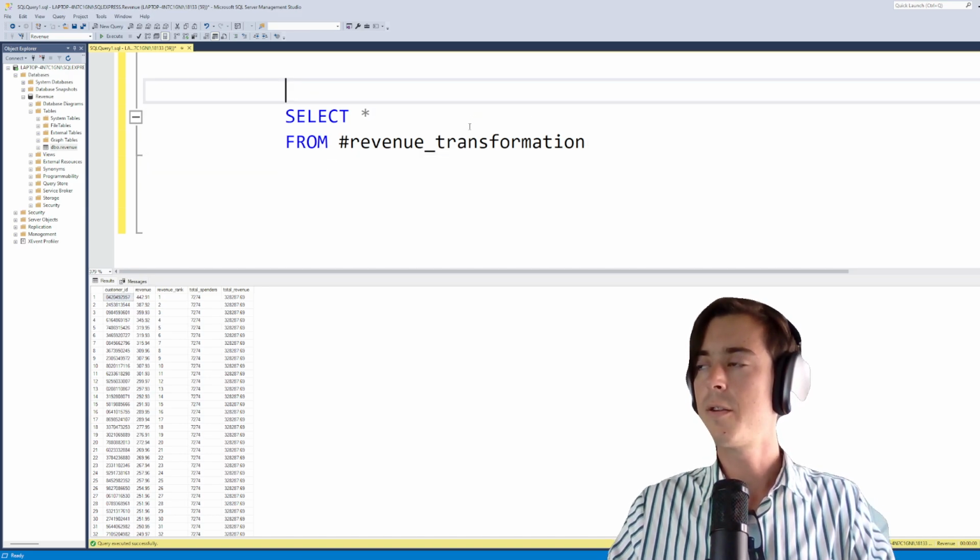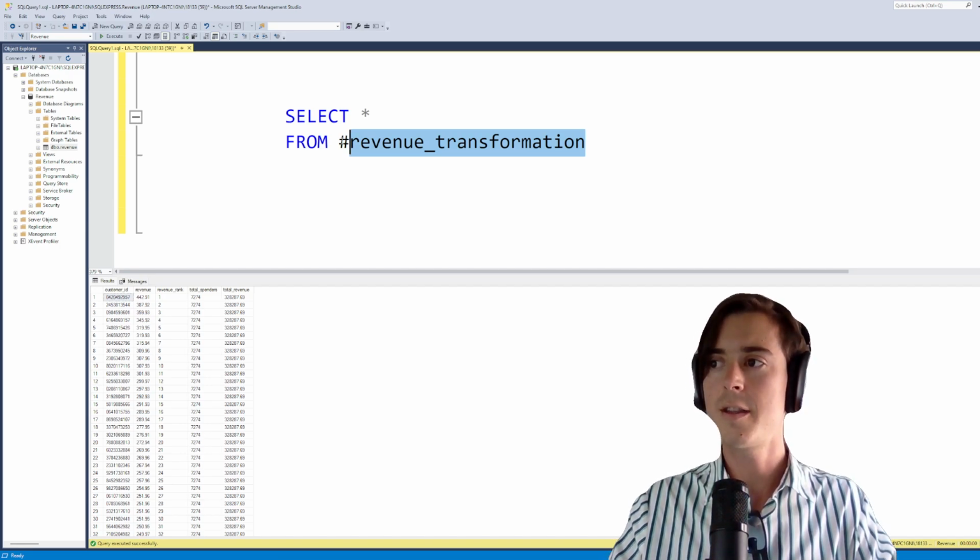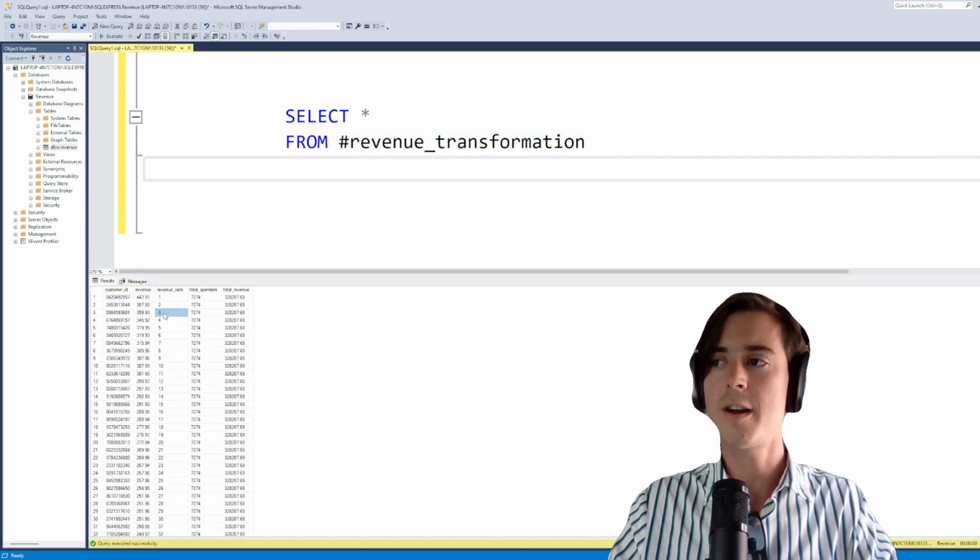Now what we need to do is take this table and join it back to itself so that we can get cumulative revenue, which changes per record in this table, and we're going to do it based on this revenue rank value.